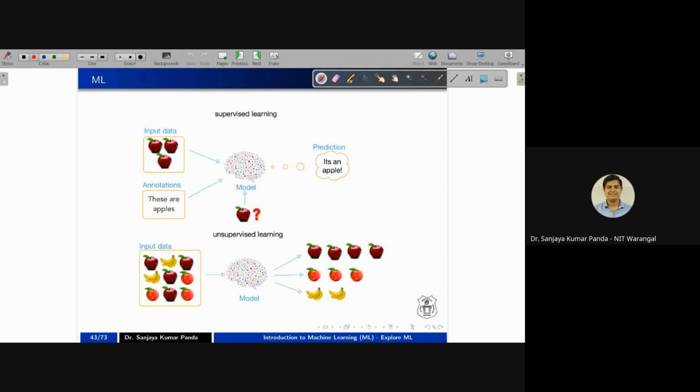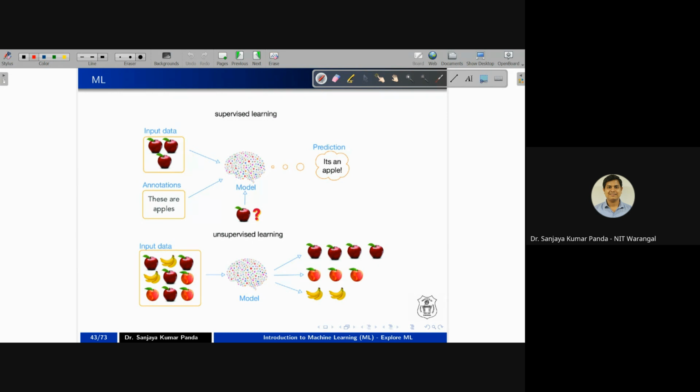So our brain understands that based upon the color, the shape, and the other features. So this is an apple. Whenever I show another type of apple, which is slightly different, maybe in terms of color, maybe in terms of shape, our brain recognizes that yes, it is an apple. It may not be, right? When we make a prediction, it may not be true. But as per our understanding in terms of size, features, and other features, we classify that as an apple.